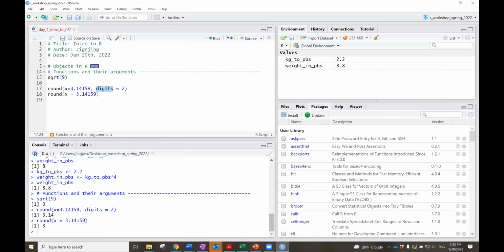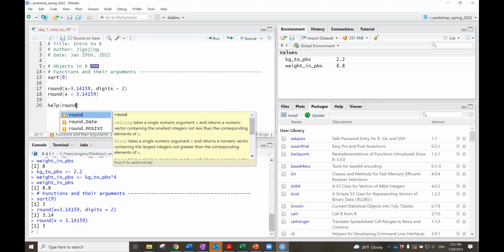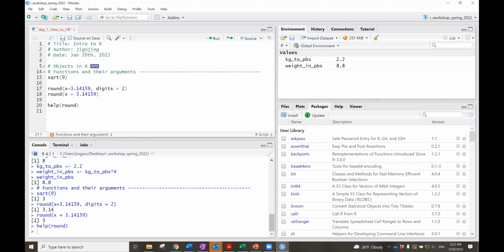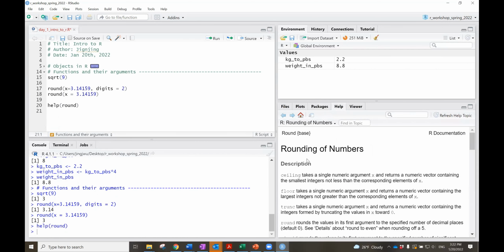So there are many functions. We could not remember all of them, and we could not remember all the arguments. But we can check the help document. We can use the function help to check the help document.